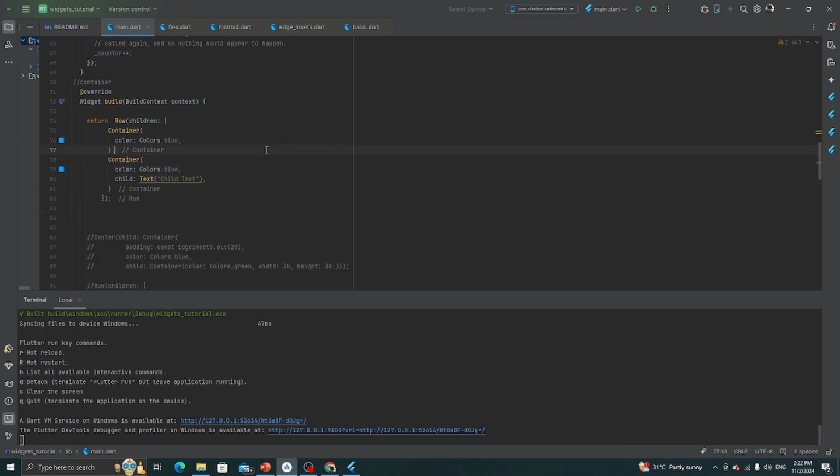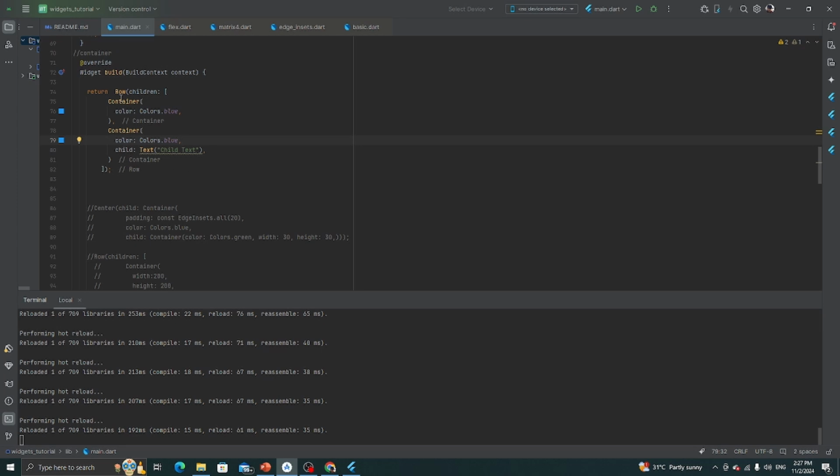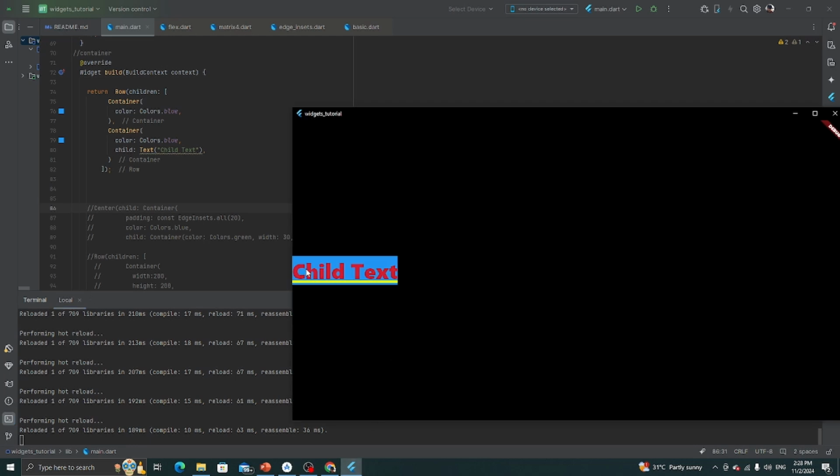So now to explain the margin, I have two containers one by one in the row. Now let's run it and see what happens. You can see only one container. This is because the container is empty, it doesn't have any size, height or width, or children.